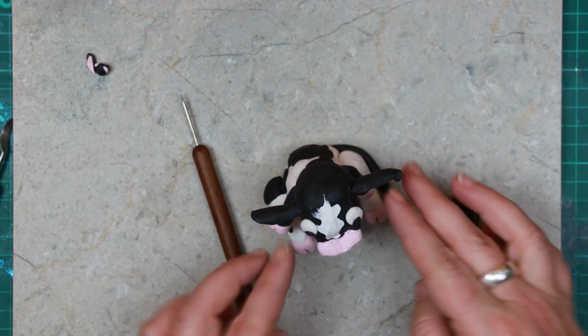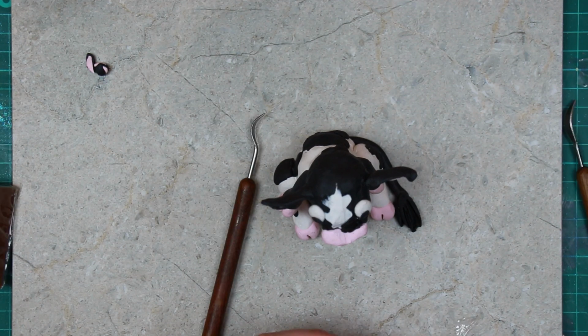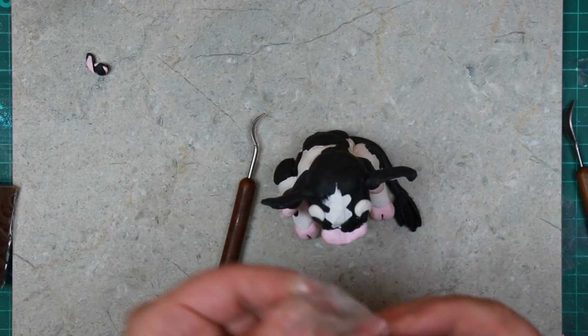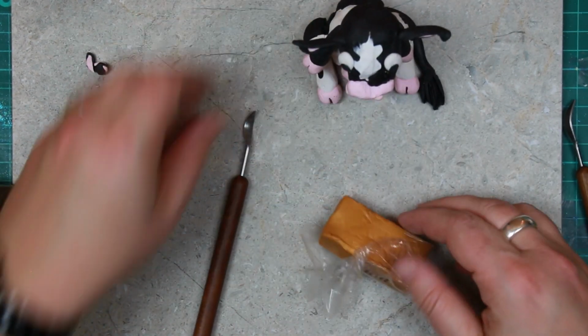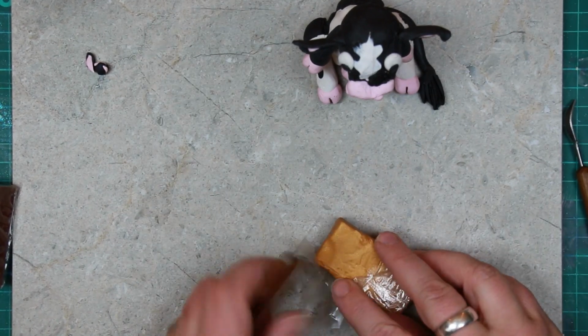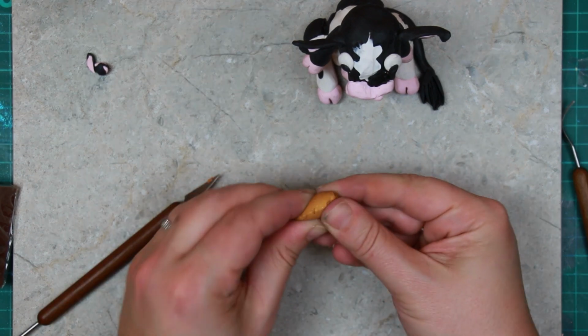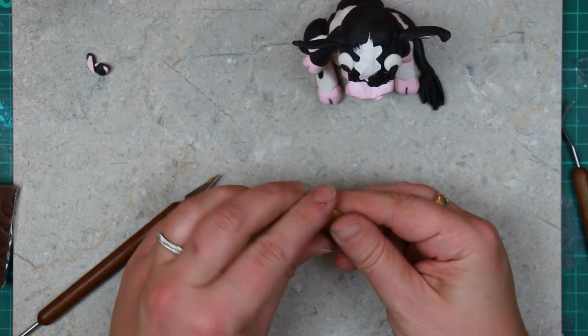Bring your nose back up though. Okay, I'm going to make her some horns and see if I can wedge a Santa hat on top of her head. Oh wow, this stuff's amazing. I wonder if it stays, whoa, it's really soft. The metallic one is super soft. I wonder if it stays really sparkly after it's been in the oven. Squish, squish, squish.